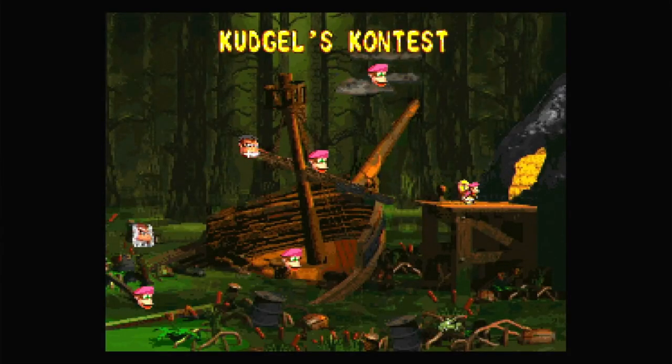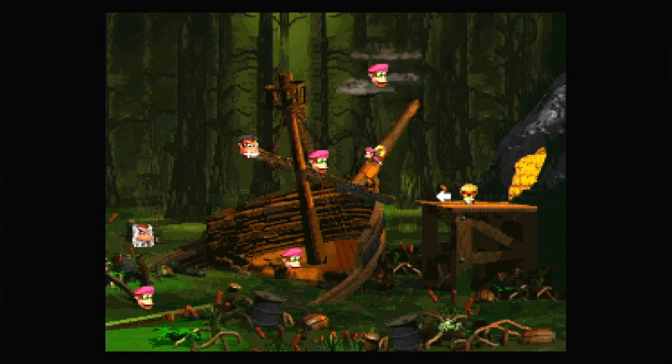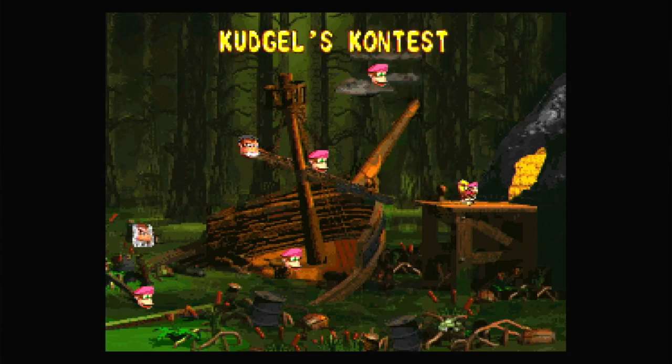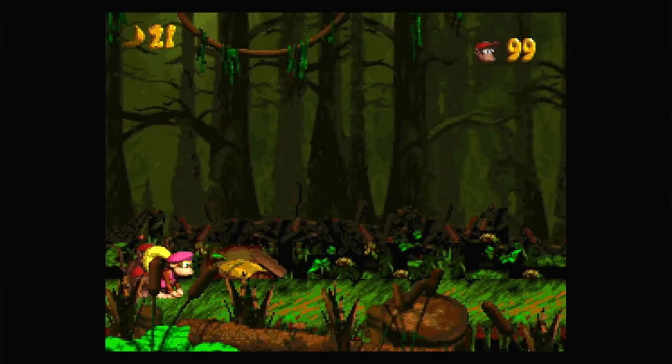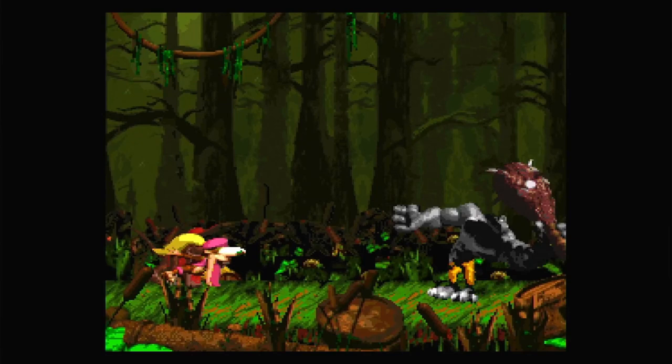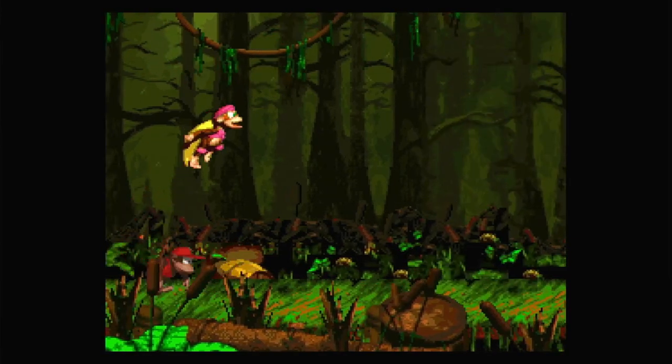Oh, finally, we're at the boss. Okay, now. And this is Kudgel's contest. Now, you know who Klubba looks like, right? We'll take a guess what this boss looks like. Well, let's take a look, shall we? It looks like Klubba, but it's black! It's black Klubba!